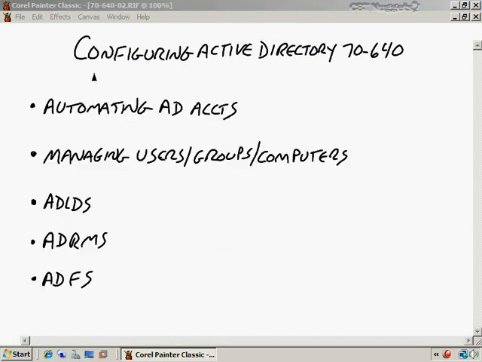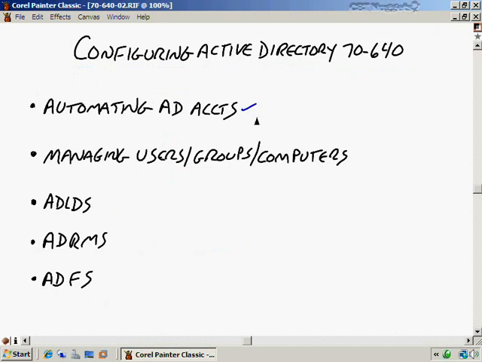And then as we continue looking at Active Directory topics, we'll look at automating Active Directory accounts. It's kind of cool. You can actually create a whole bunch of different accounts using automated methods, so you don't have to do it manually using the mouse and the keyboard and conventional methods. We'll also take a look here at managing users, groups, and computer accounts, and that's probably the large part of what most administrators will do on a daily basis.